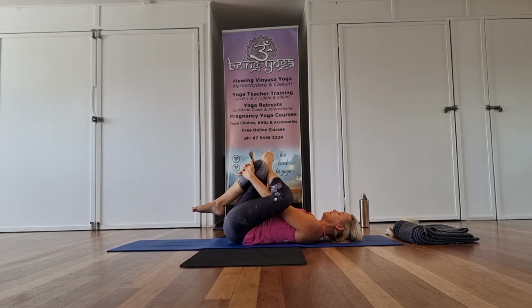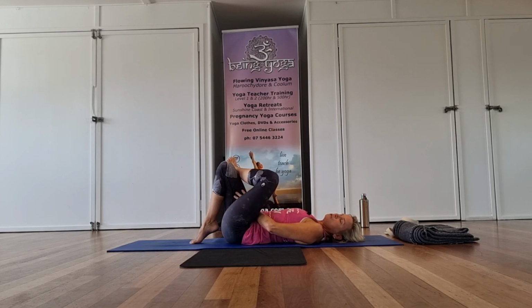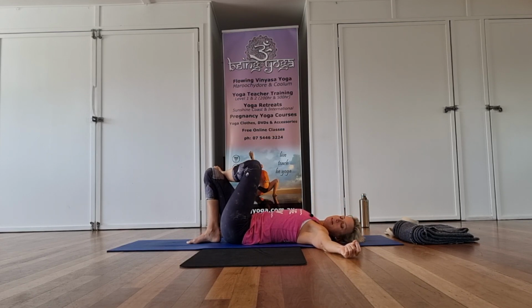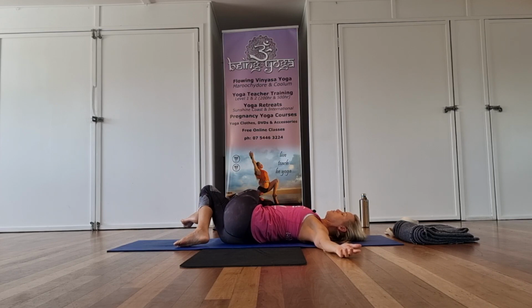And hopefully, just quite naturally, your awareness will rest in the belly after spending so much time with this. Hopefully, it's just a second nature thing. Then we'll turn this into the twist. So bring the left foot onto the floor, open the arms into a T position, then lift the hips and take them over to the right side so you can twist to the left.